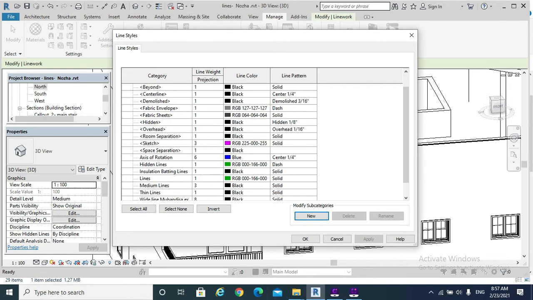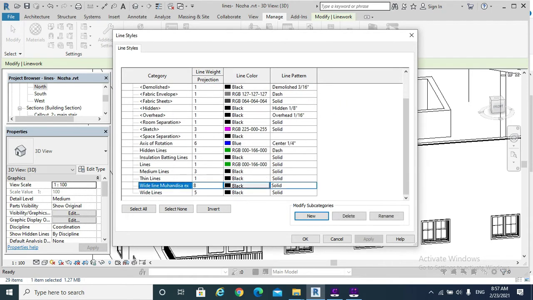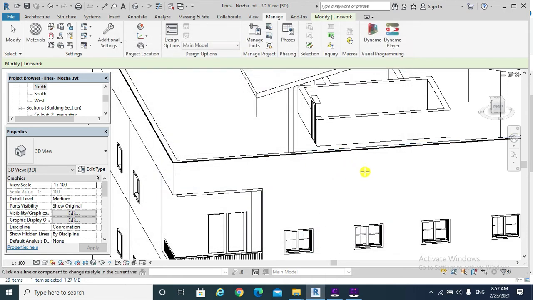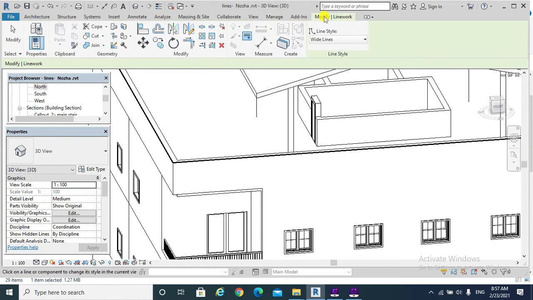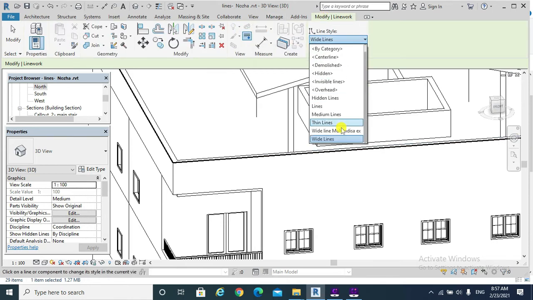I have already created that type and I have assigned the line weight projection to be 8, and OK. Now I can just go to the Modify tab, Line Work, and I would choose the one I have created, Wide Line.